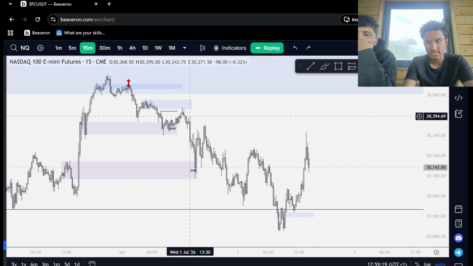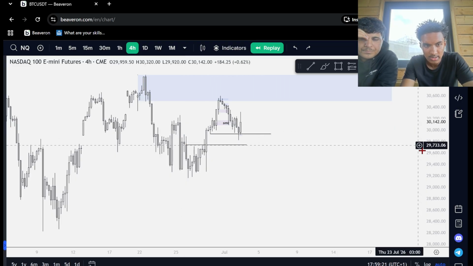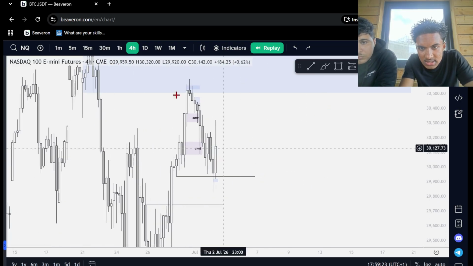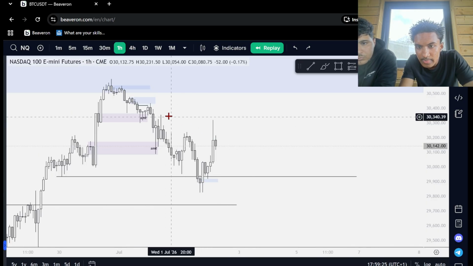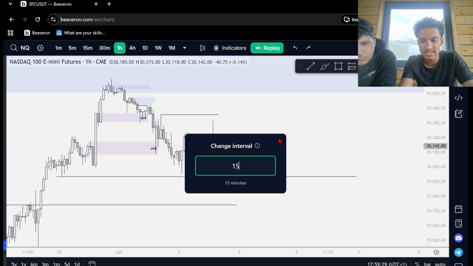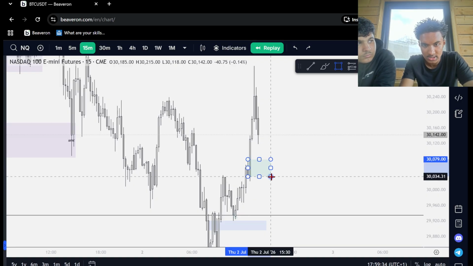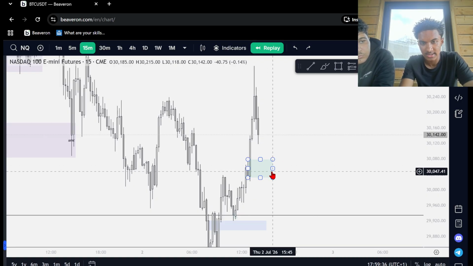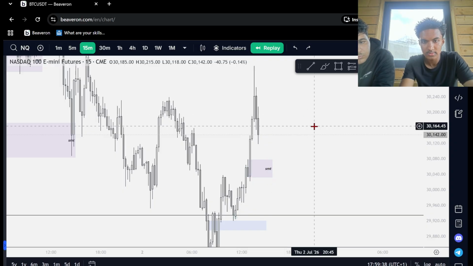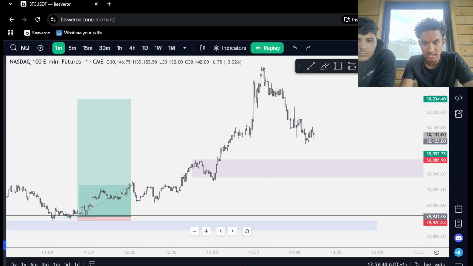Alright, guys. Remember, there's a draw right above us, which is this high, I believe, right here. This high, which we needed to take out, and we took our entry from a 15-minute order block. Okay, so this was a SMT, right? This was a SMT. All we did, we just waited for a tap.